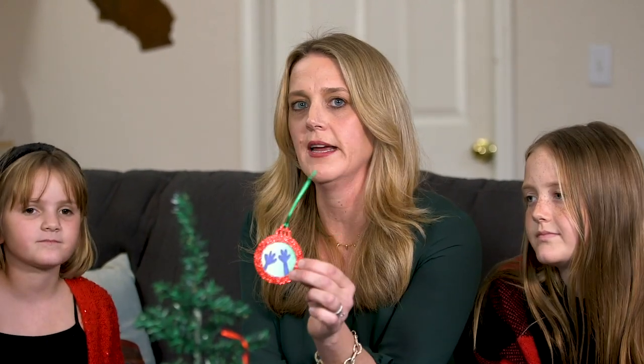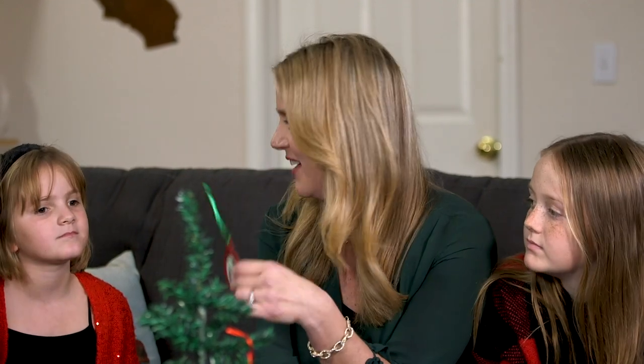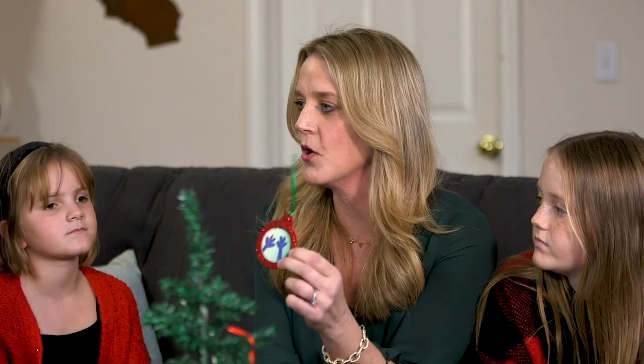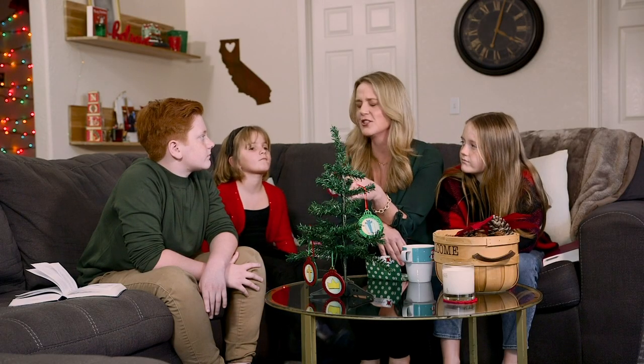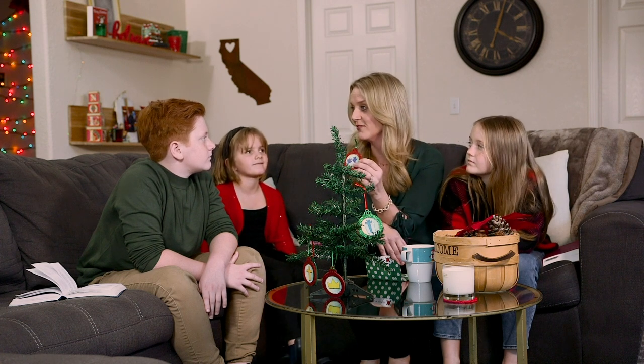You know what? This ornament is about you. This whole story, when you look back on these ornaments, you see how much God loved you, didn't you? And that God is standing there with his arms open wide, waiting for you to turn to him, to turn away from your sin and to turn to him with open arms yourself.